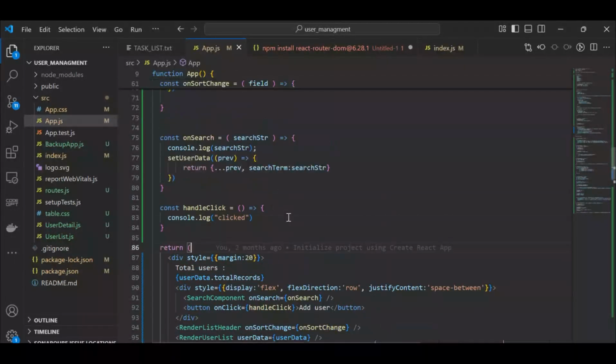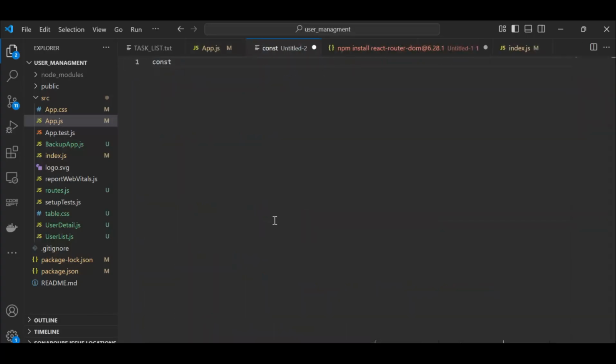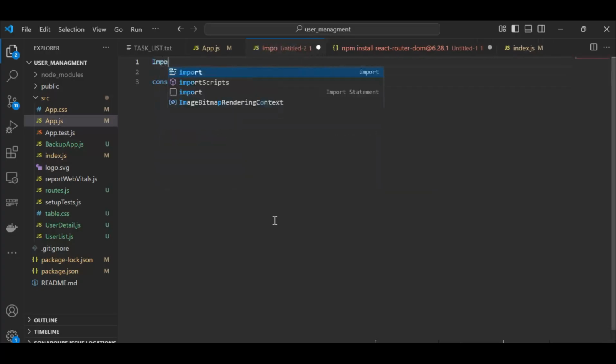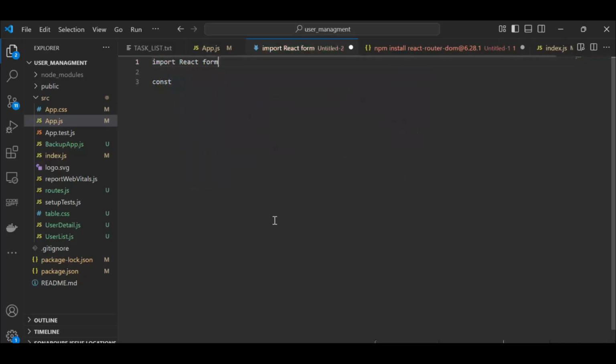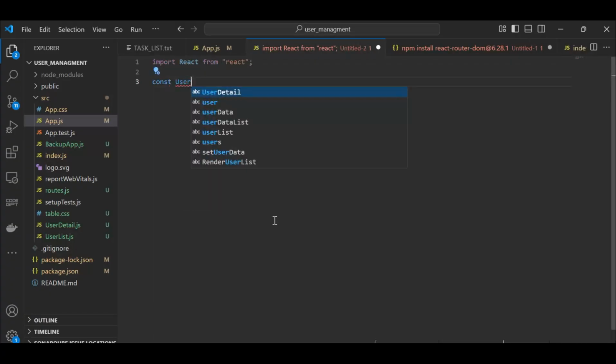So friends, we need to add another component that will open where user will click on this button and it will open a form. So friends, we can add another component, import React from react, and user add, or we can say user edit component.